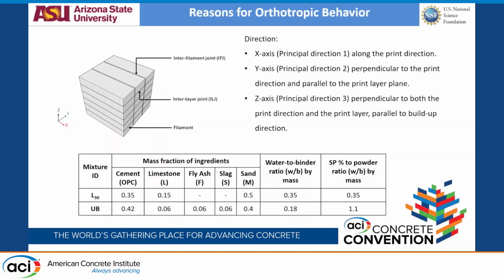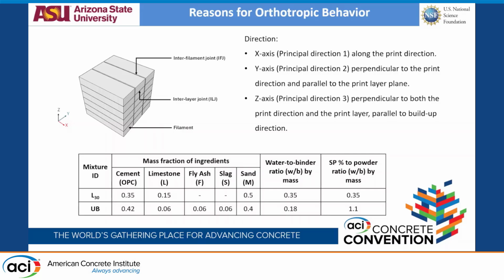into the printed mixes. In terms of the presentation, I'll talk about direction in terms of D1, D2, D3 a lot. So I'm just going to clear out what those are. D1, basically I'm considering the print direction, wherever I'm compressing or putting a tensile load along the printed filament length, that I'll call a D1 test. D2 is on the perpendicular surface on the same layer, basically the width direction of the filament, and D3 will be top to bottom, basically the build-up direction.